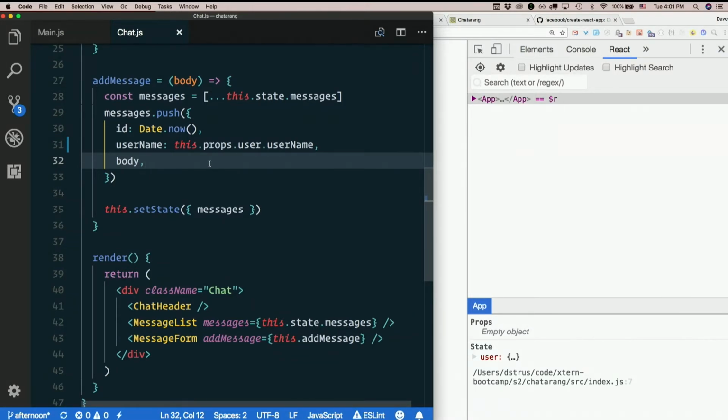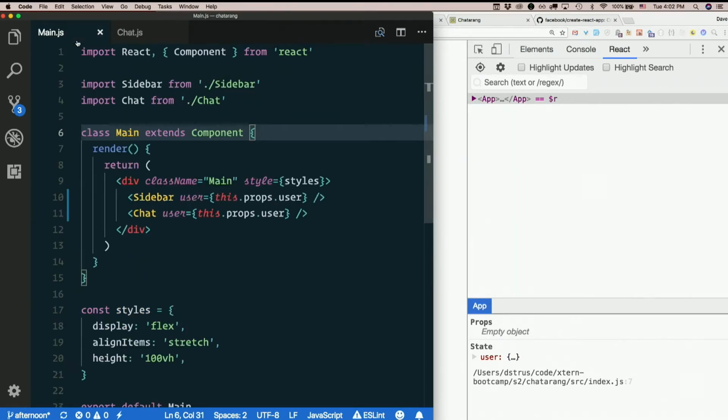Update the state of that component somehow. We'll do that in class tomorrow, because we didn't do it this morning. So I don't want to get too far ahead. Or you can fix it yourself. All right, so now that takes care of chat. We want it in the sidebar too, so we have it there.